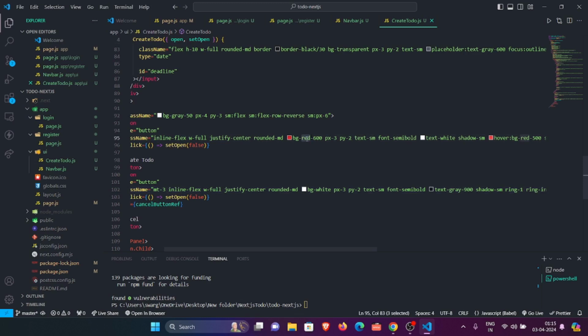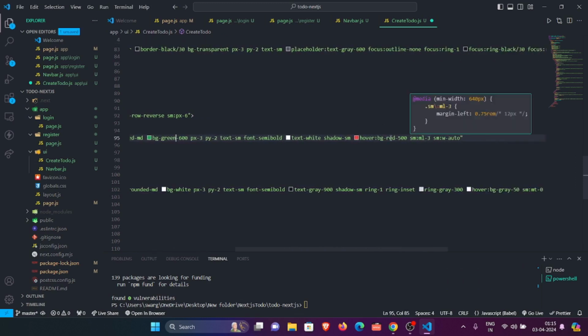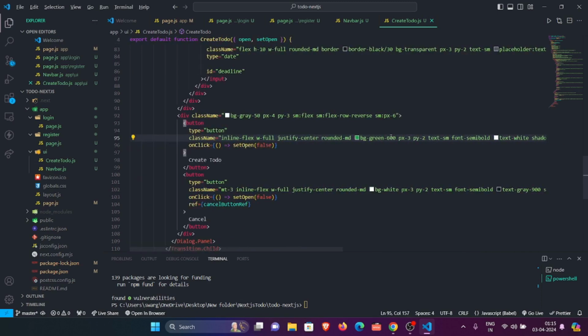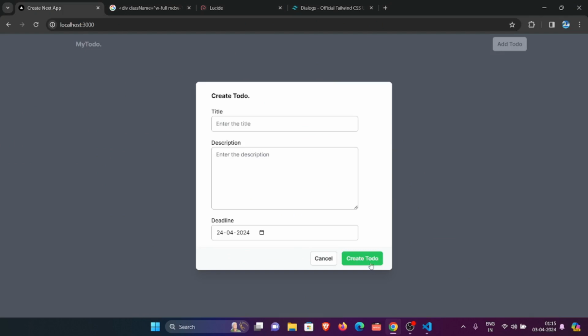And then there's the button. I think the green will be a better choice since we're creating something. Yeah, you can use your own functions. Yeah, that looks right. And yeah, this is basically the create to-do form which we did. Let's close this.